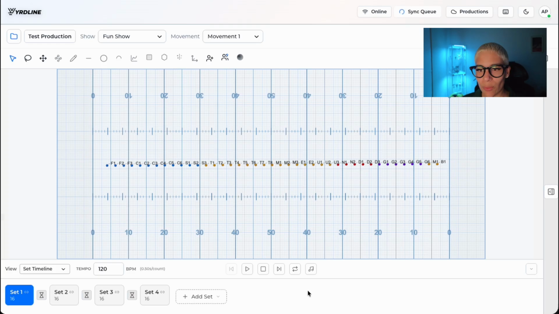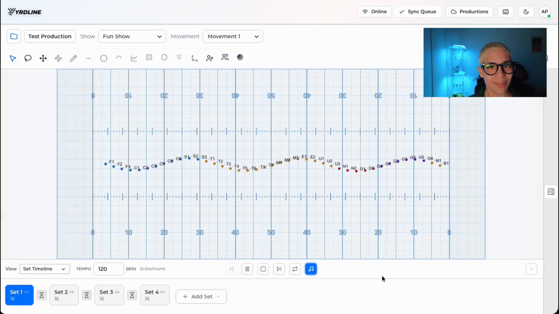Once I have my audio file in place and I want to watch the animation with the audio playback, I can hit the music logo that will sync the audio to your animation. And you can hit play and it will play your animation along with the audio. So if you want to test it out while listening to the song that you just uploaded, you can do it like that. Or if you want to turn it off, then you turn it off. So we're gonna hit play. And now it animates with your song.